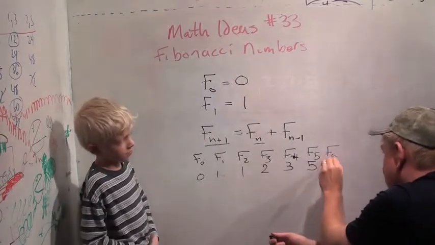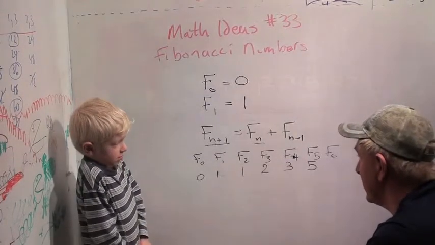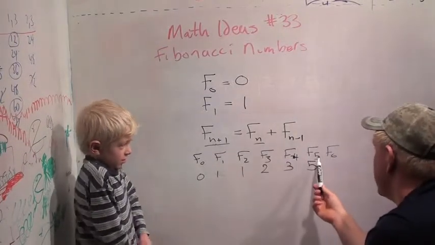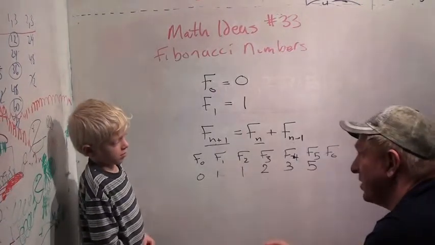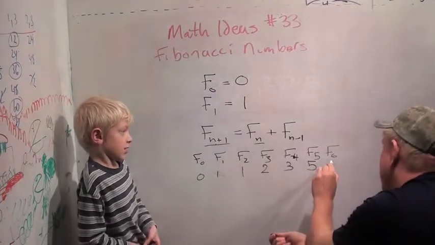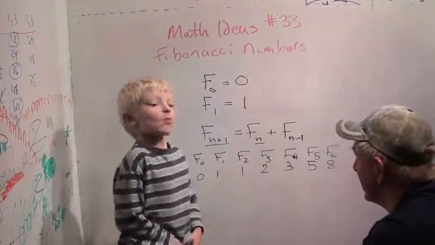Do you think that's true? Do you think F six is equal to six? No. Because what is F six equal to? See if you can tell me. Eight. It's equal to F five plus F four, which is five plus three, which is? Eight. Eight. And eight is really? Great! Yay!